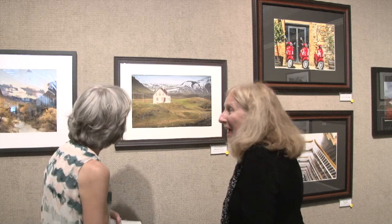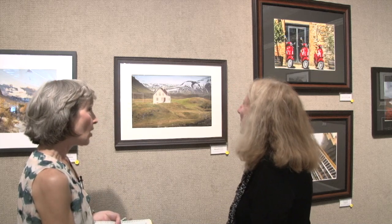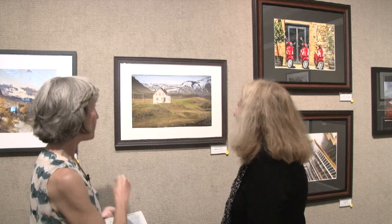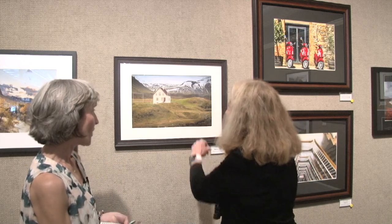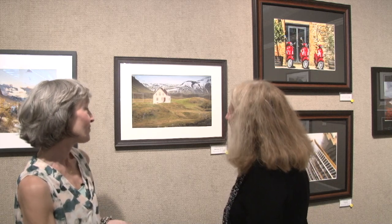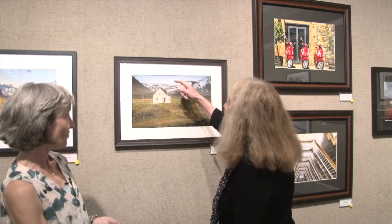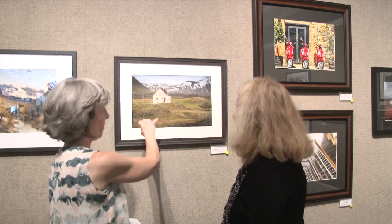There were just waterfalls everywhere. I could go back to the file and look to see if there's water cascading down there also. But it was just pretty magical — it's a different place, Iceland. It was very quiet and not very populated. We saw a couple of boats in the water, but not much. It must be an interesting place to live, to grow up. And to spend the winter. I do like the way that the white of the house contrasts with the white of the snow. It was an overcast day — no blue skies. But even the white in the sky, you can see it's differentiated from the white snow in the mountains. It's such an education in white.